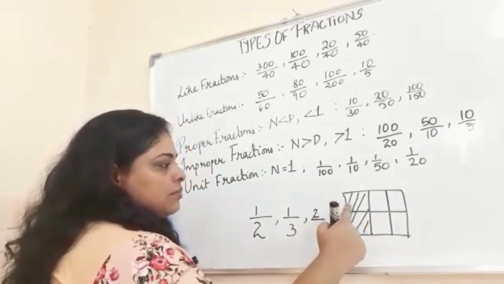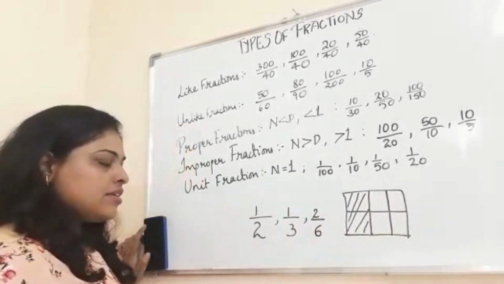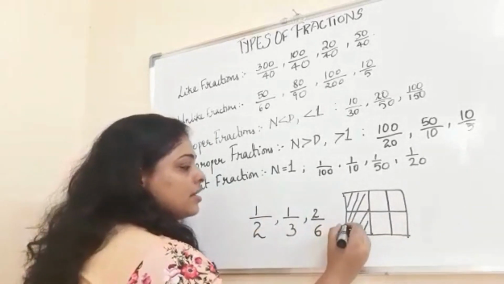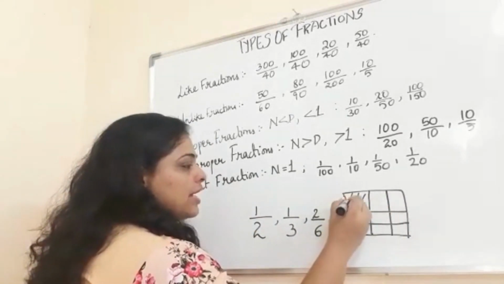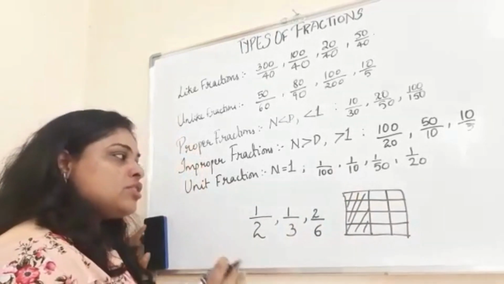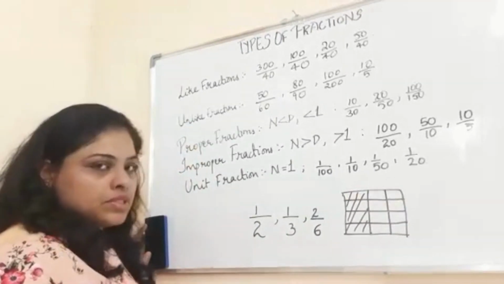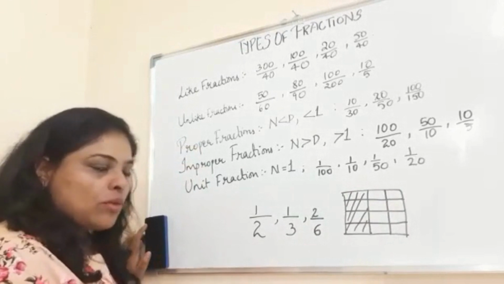Then overall parts are 1, 2, 3, 4, 5, 6. I have 2 by 6. From the same square, I equally divide here one portion and here one portion. I am not using any of the other shapes. I am just using one shape or one object. I am trying to divide multiple times. I am trying to take the fraction from the same object.